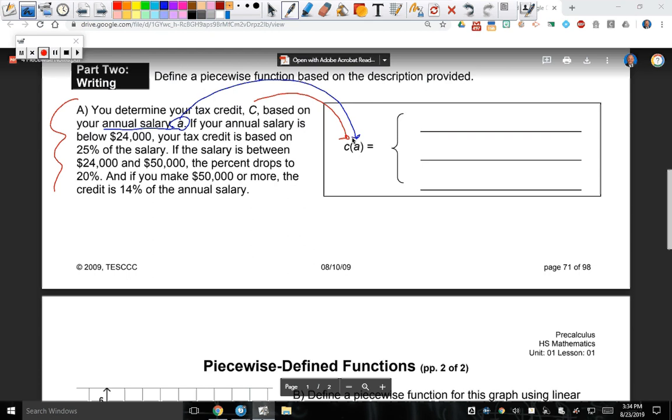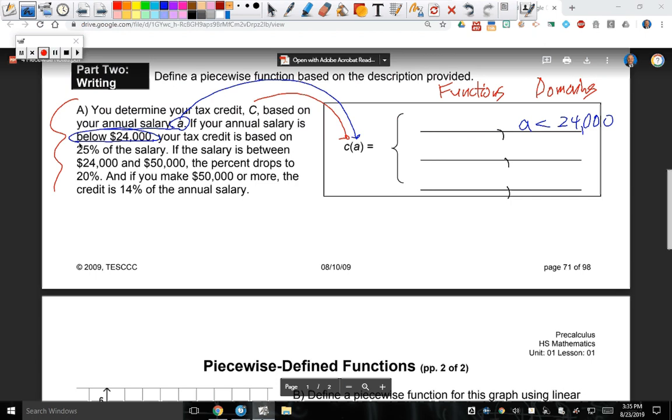But then I heard both of them. I heard less than or equal to. We're going to talk about this. And I heard less than. From what you read right now, I say it should be less than. So let's do that together so far. A is less than 24,000. Okay? Now we're going to put commas because you have the function column right here. And then you have the domains. Now, what we just wrote was this right here. Below 24,000.